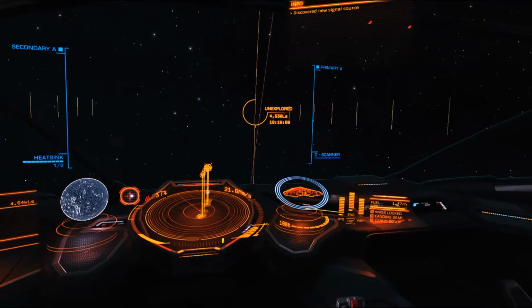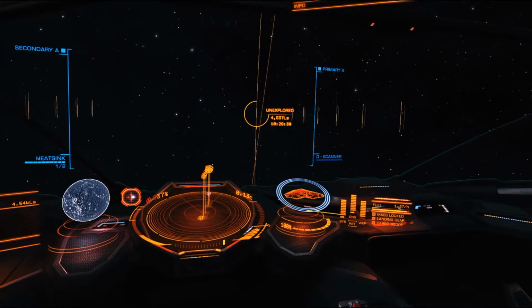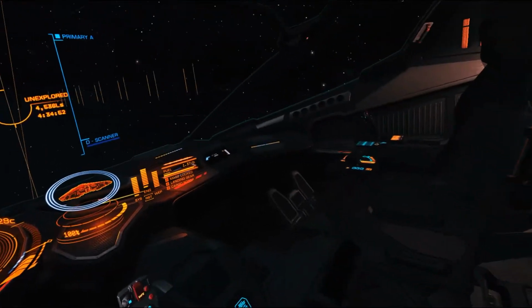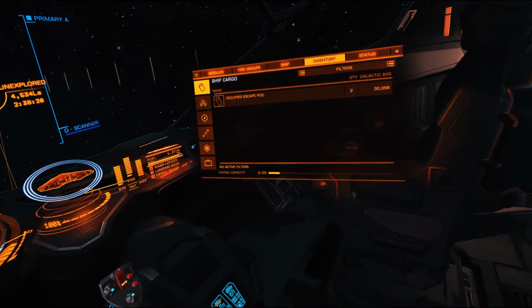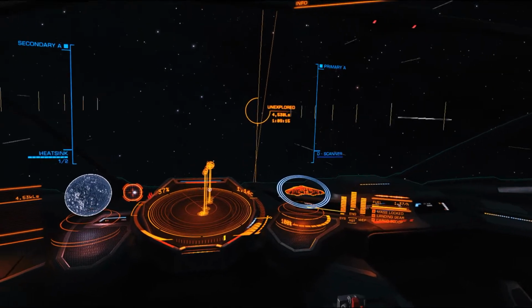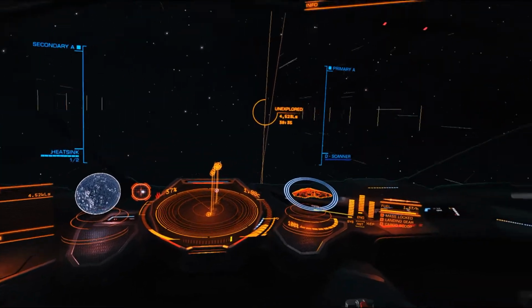This is the last planet. After we finish roaming the planet, we will go back to the station because we have 2 occupied escape pods on board. Sis right there. And we're going to turn those in as soon as we finish this planet. And then we're going to go back to Orna 8.